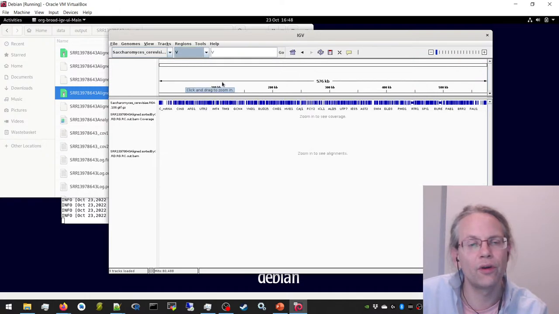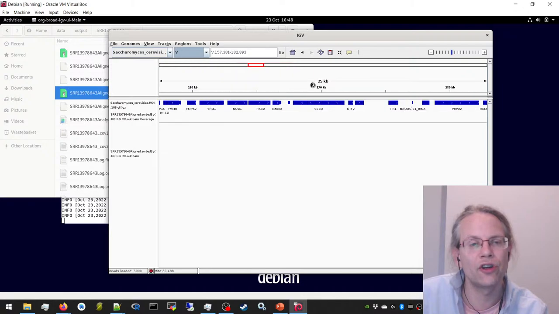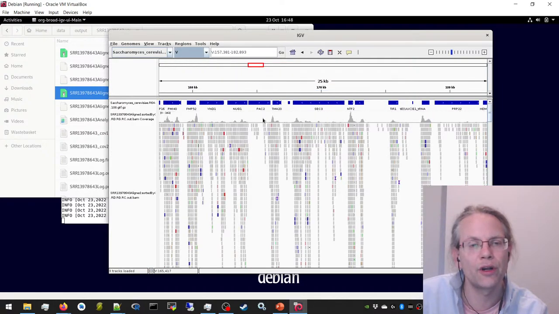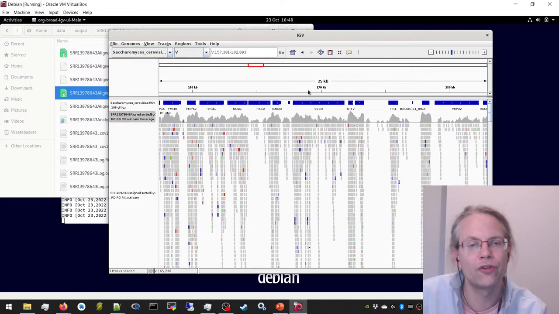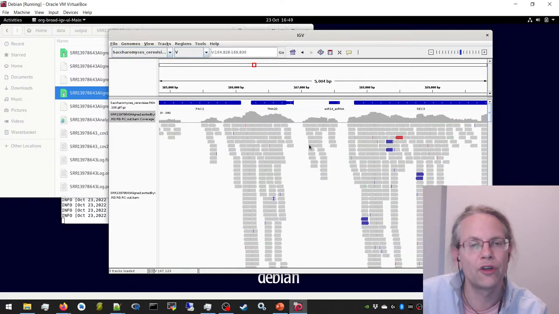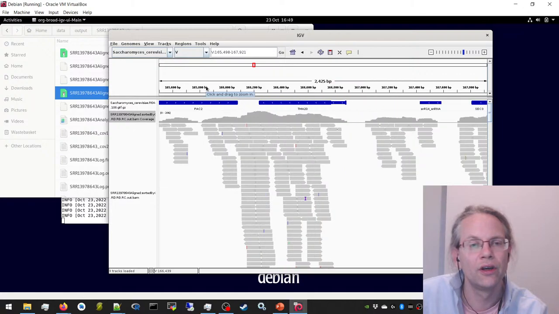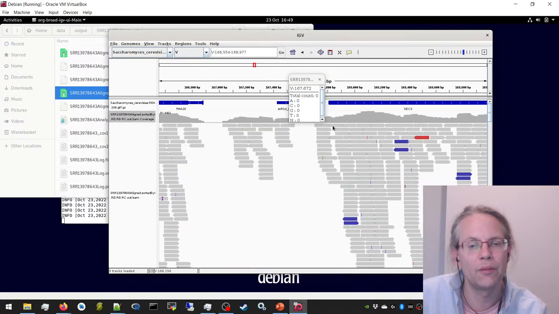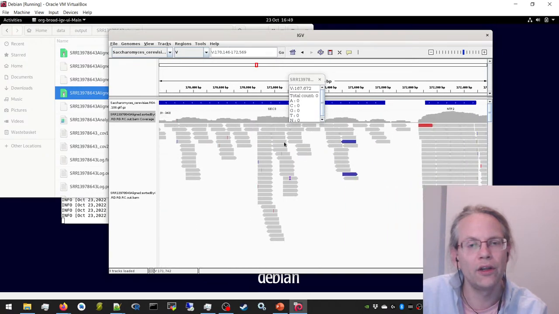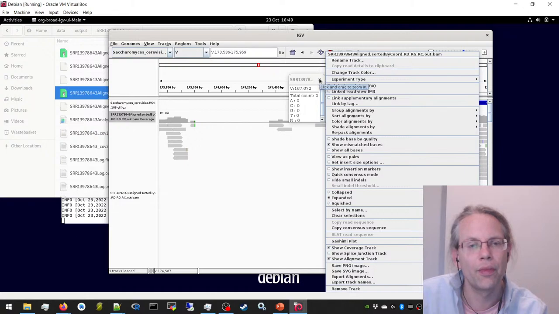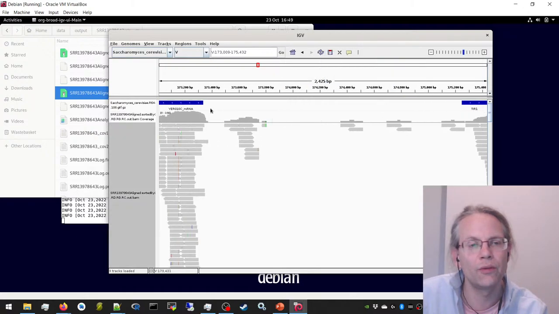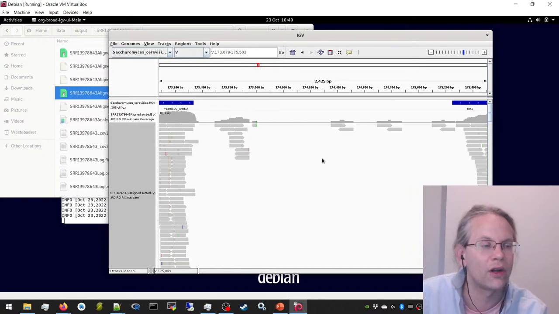Let's look at a different chromosome. Let's see if we can find a nice example of a gene which is highly expressed. If we want to, we can always look at a log scale, right, to see which genes are expressed, because then we can more clearly see where the genes are. Let me move. Right, so this one is expressed, another one which is expressed, then we see the middle. Right, so here we see an intergenic region. We see that there's almost no expression, so just a couple of reads aligning there.